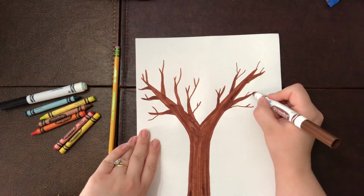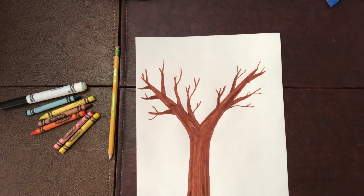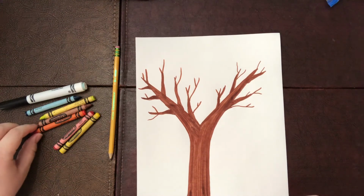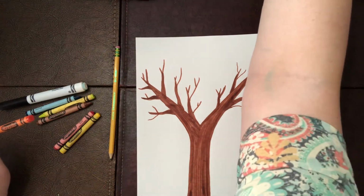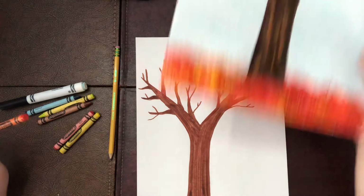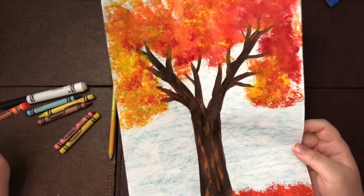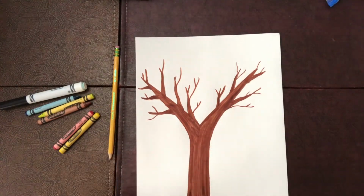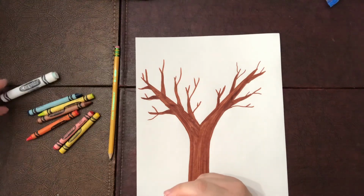Okay, and I think I'm pretty happy with that. All right, now, if you want a very realistic looking tree, I have a fall painting tutorial on my YouTube station where it shows you step by step how to paint a fairly realistic looking fall tree with a cool texture. For this one, we're gonna keep it pretty simple, and we're just going to give it a pretty simple drawn top.